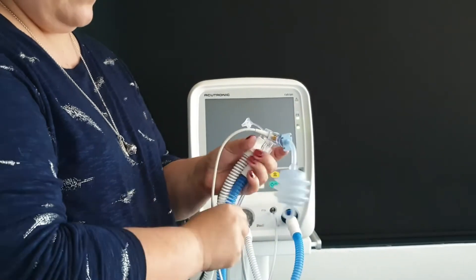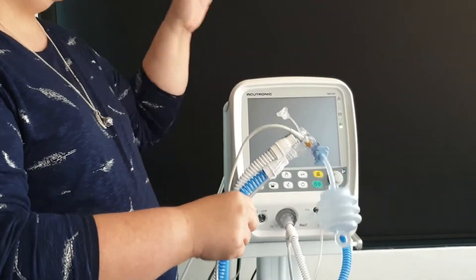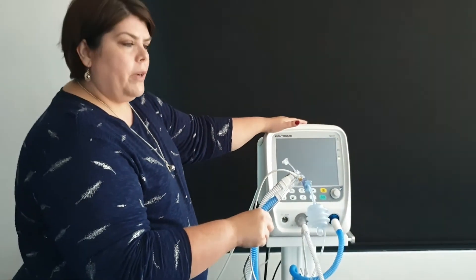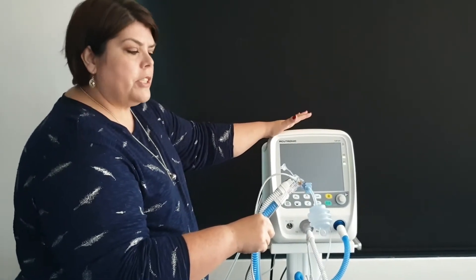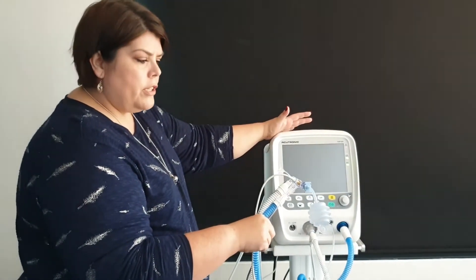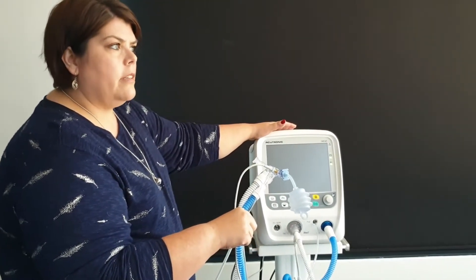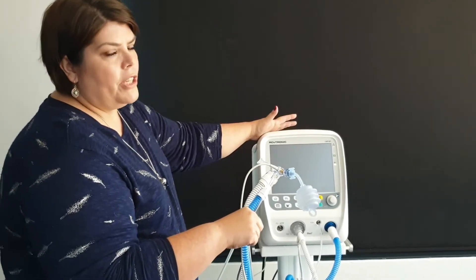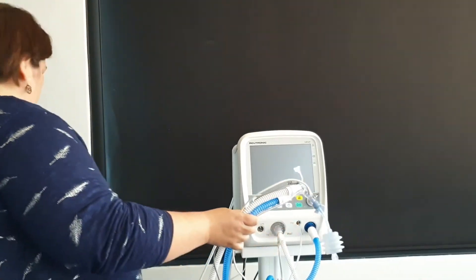It is important that when you set up a circuit for a ventilator you need to wear gloves, a mask, and an apron. The integrity of your circuit is determined by how you use it and how you set up your ventilator. If the circuit is contaminated by hands before use, your patient will be contaminated as well. Please use your PPEs — gloves, mask, and apron — and give the patient the benefit of a clean circuit.